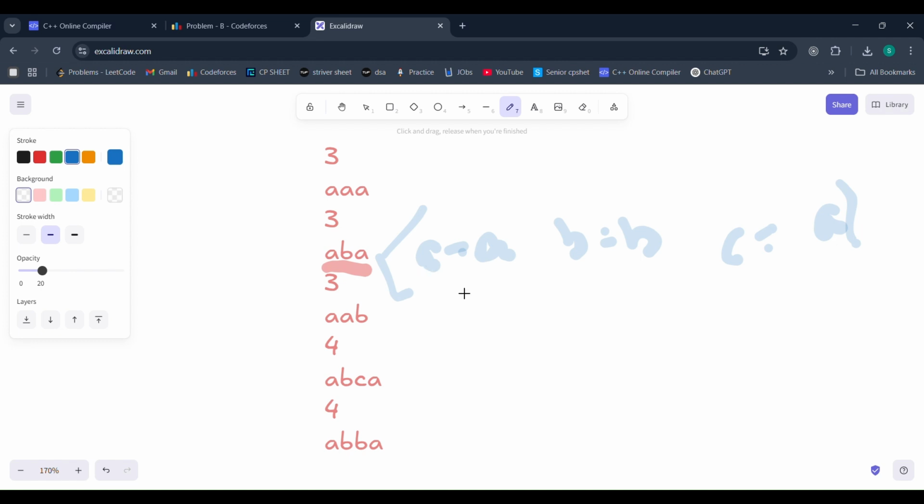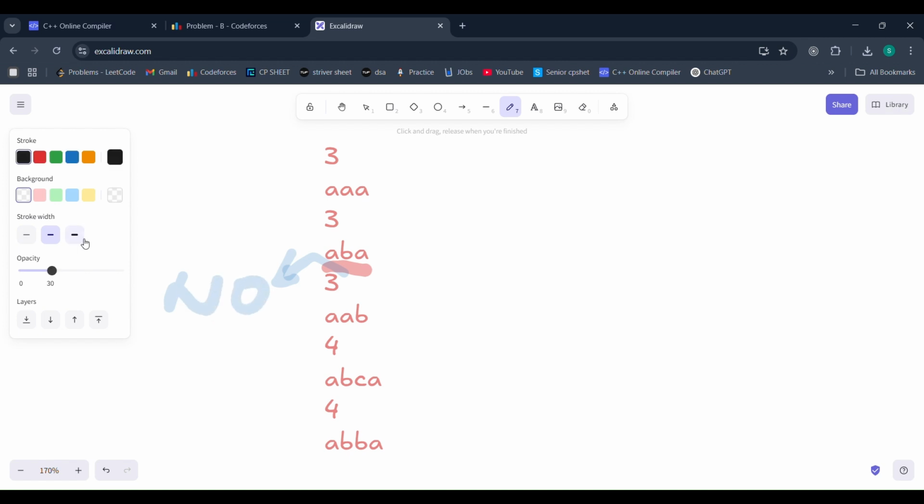You can see b is not a substring of a plus c, so b cannot be formed from a and c. So this case will give you no as the answer. Makes sense, right?